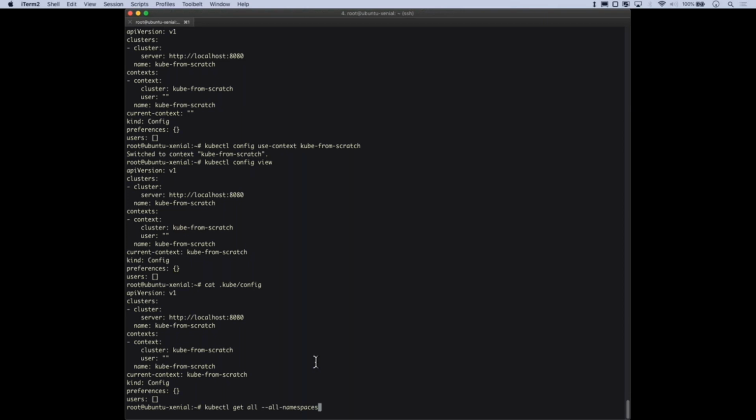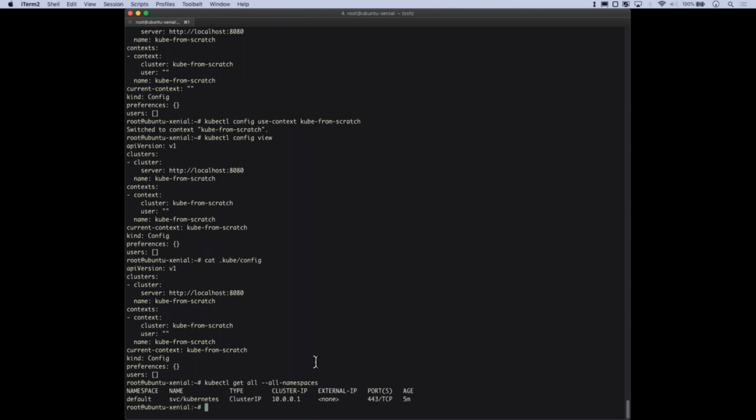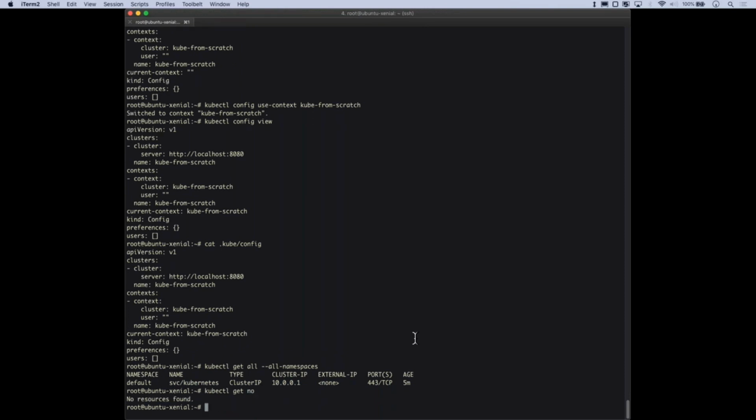So let's run kubectl again. Now that we have an API server running, you can see that we've got the default Kubernetes service here, which allows us to talk to the API server. And kubectl is talking to the API server now. But again, if we try to get nodes, we'll see that nothing is listed because our kubelet is still drifting out in the unknown all alone, and we need to fix that. So that's exactly what we're going to do right now.